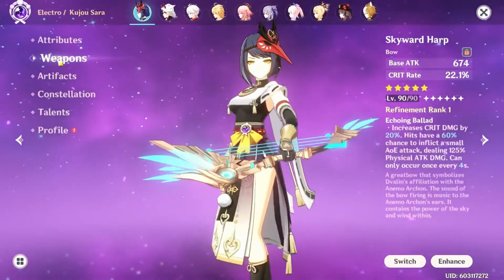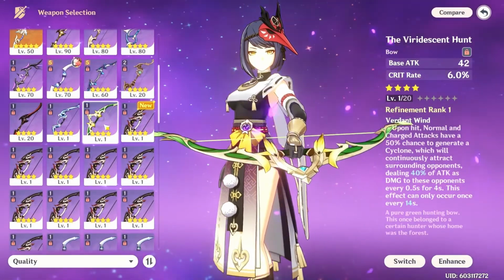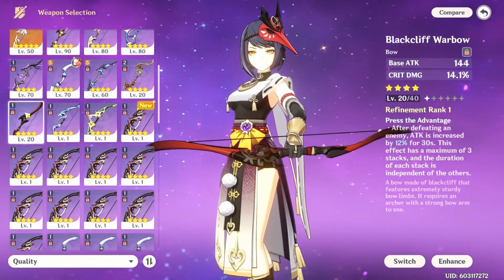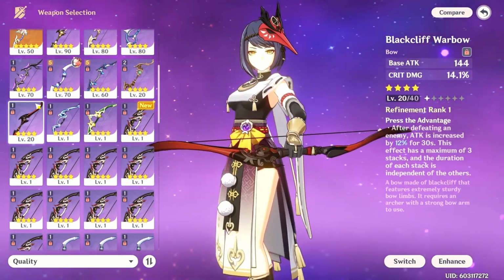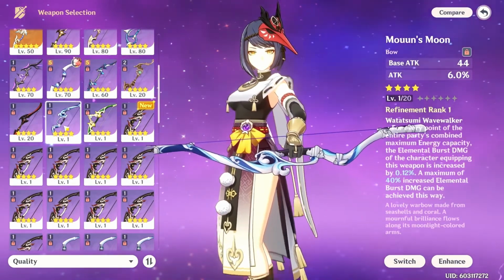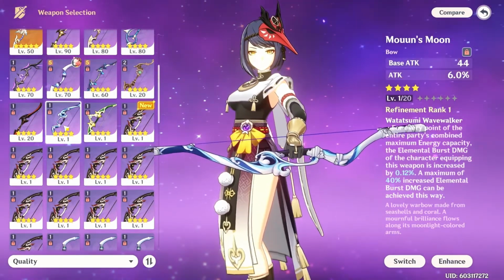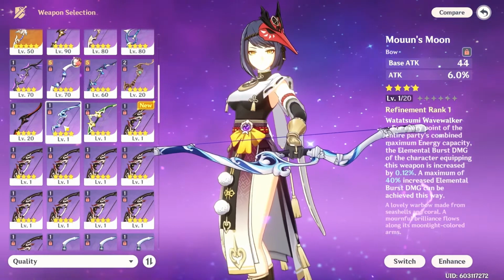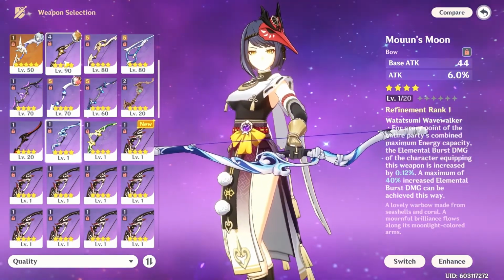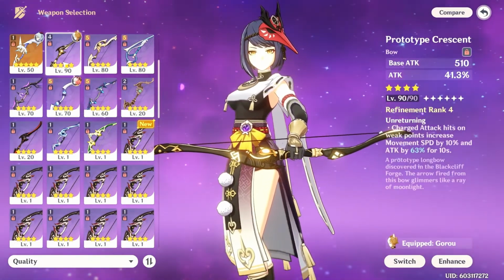Now I do have my Sara with the Skyward Harp. It is her best in slot weapon. You can use the Viridescent Hunt because it does have crit rate as a substat. Blackcliff Warbow, if you are completely free to play, this is a great weapon as well because of that crit damage substat. Mouun's Moon has a high base attack, and its passive is really good for Sara to get her burst a little bit more damage since she is an energy hungry character. Another free to play one is the Prototype Crescent, just for that attack boost since you are going to be charge attacking with her as a main DPS.